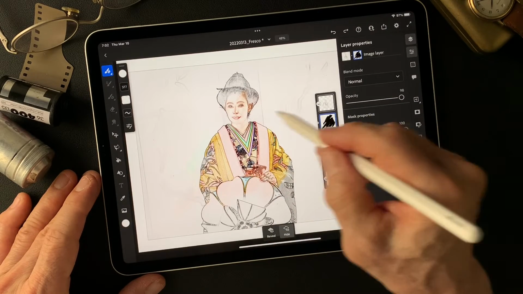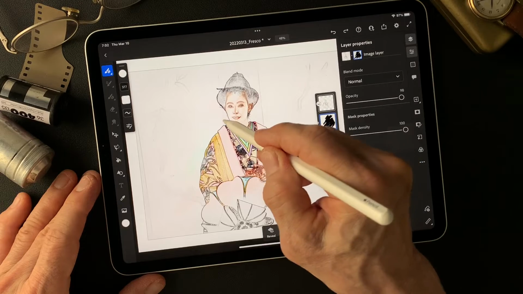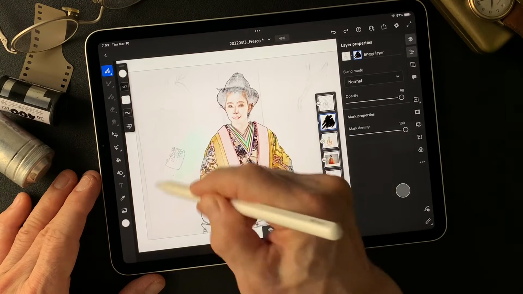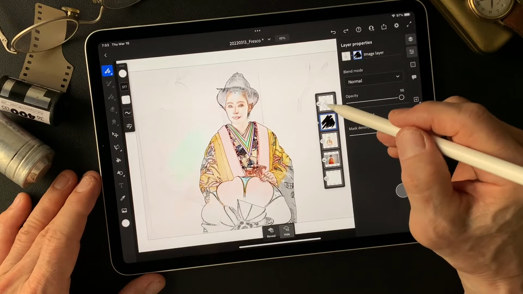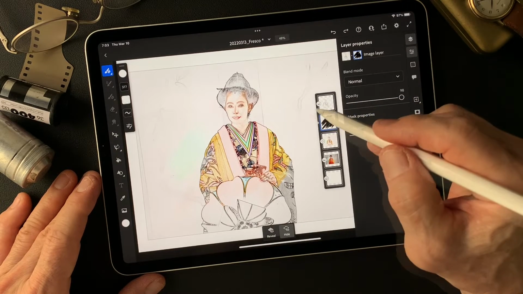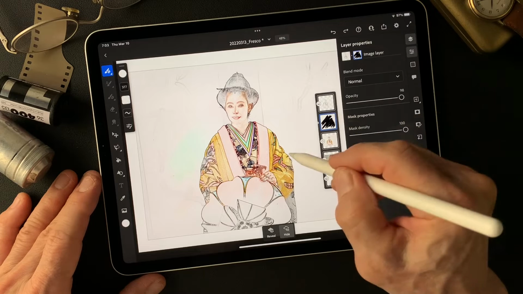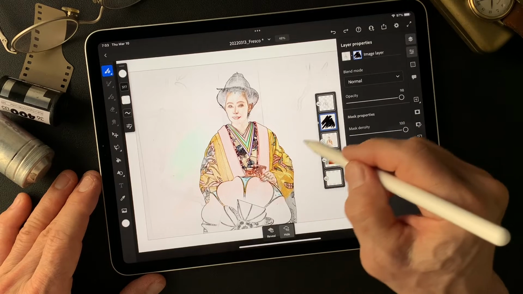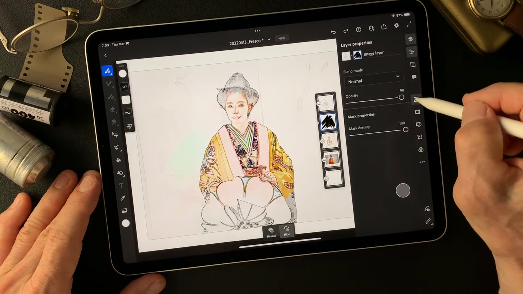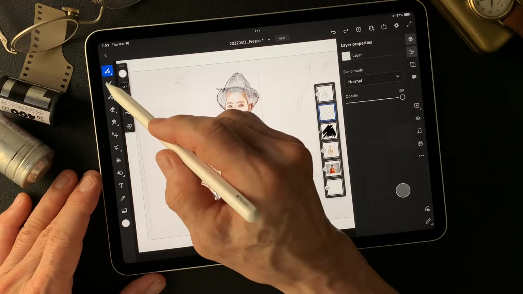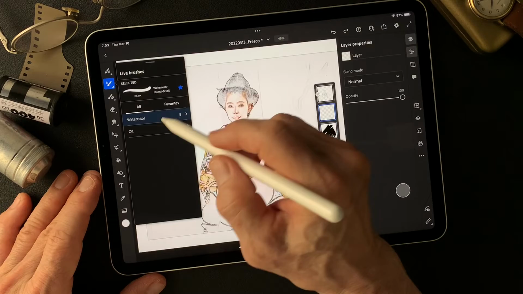Okay, I'm going to touch up more later, but since this is Fresco, I can use a watercolor brush. I'm going to reveal later, but now I'm going to add a layer, and then choose the watercolor brush.